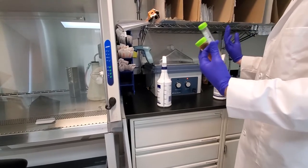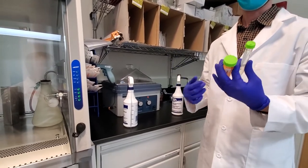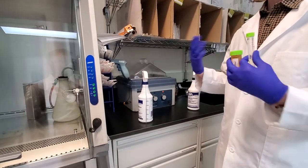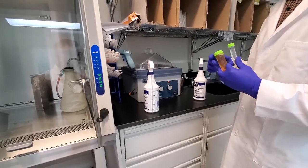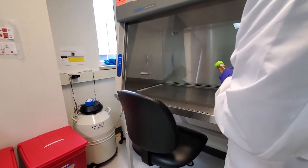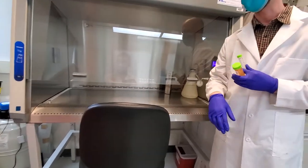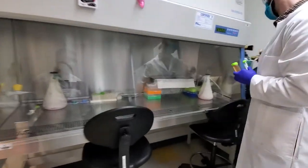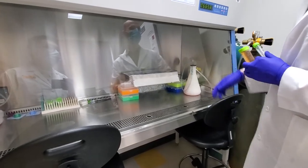If you want to be really careful about it, you can aliquot the amount of media you're going to use beforehand to a conical tube and then warm it up. Especially if you need to go in and out multiple times, so you're not going in and out of the media bottle, and also to speed up the warm up process. We can use this one right here. Just make sure you open up to where the arrow is, for the slash level, or it's going to start beeping at you. This one here is a little trickier. Sometimes, even if you're up to this level, it'll beep at you, so you have to turn the alarm off, even though things are okay.